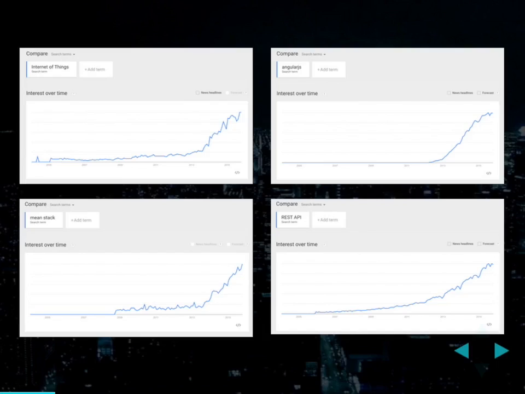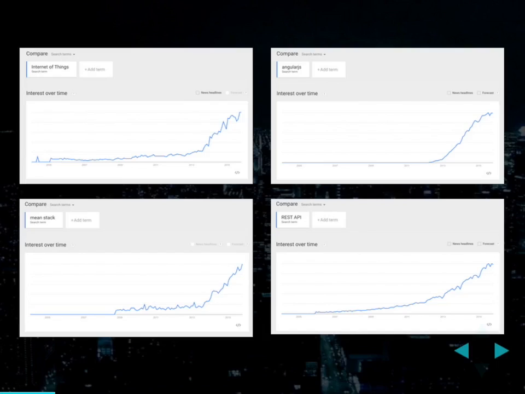The bottom left is MEAN stack. The MEAN stack is a Node.js based stack application, which is skyrocketing as well, and then on the bottom right you have REST APIs. One thing that I find very interesting about these diagrams is they all correlate with each other.